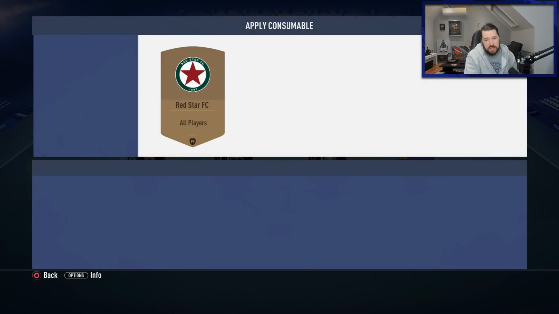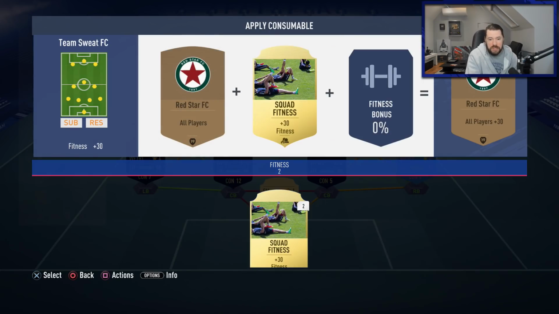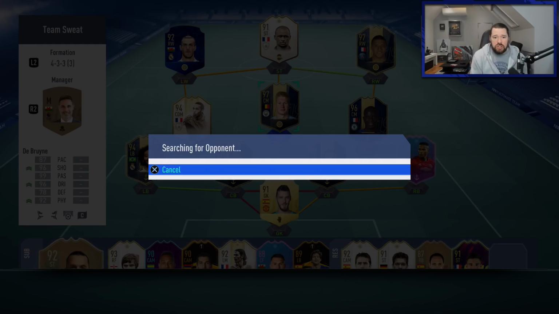I'm going to apply a squad training card, a fitness card here. I don't usually do it, but I can't be bothered to individually boost the fitness of all these players for the sake of today's game. So let's get into our game, guys, and see how this Valencia is going to do.